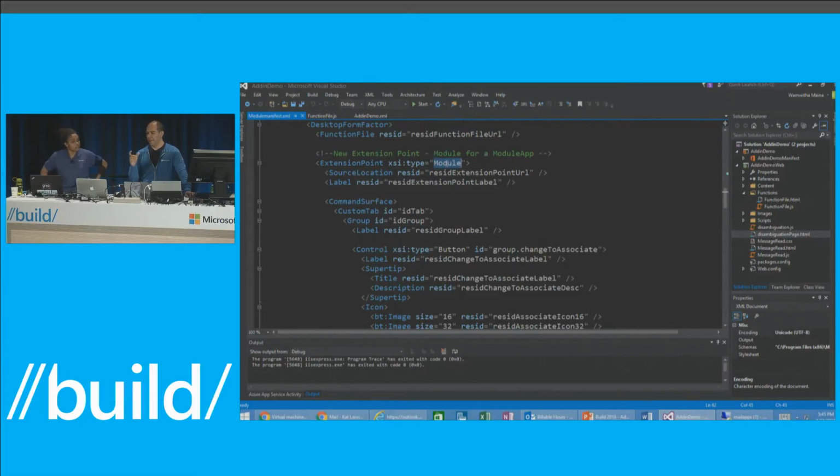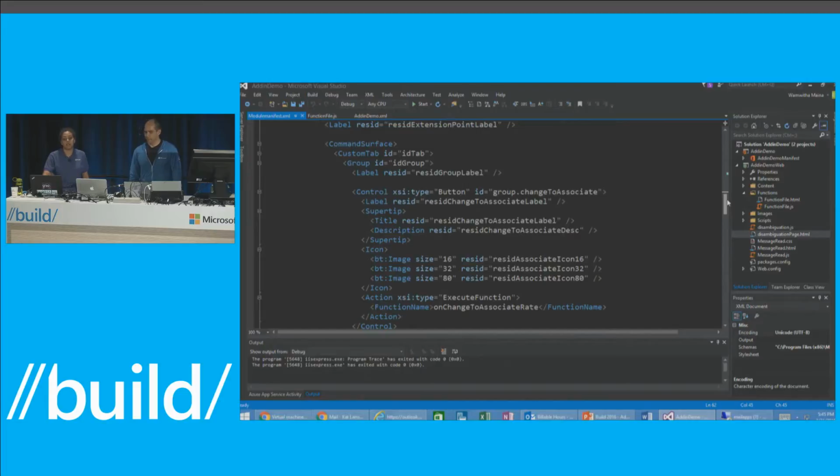And you can see how the notion here is that you have these extension points, right? So today we have a few extension points, but the idea is that in the future we are going to start expanding the collection of extension points where you can integrate into Office, making it richer and richer the way you can make your solution really feel native, just like Office. Yeah. So as we go ahead and scroll down even further, you'll notice you see a lot of commonalities for defining each of these buttons. So you see the control, you see the action, execute function, and the function name. So it's a really great experience here.